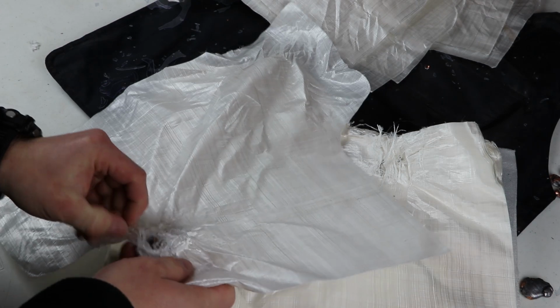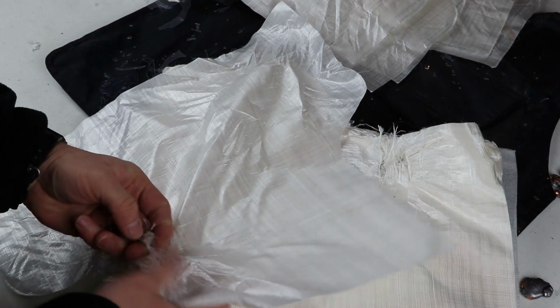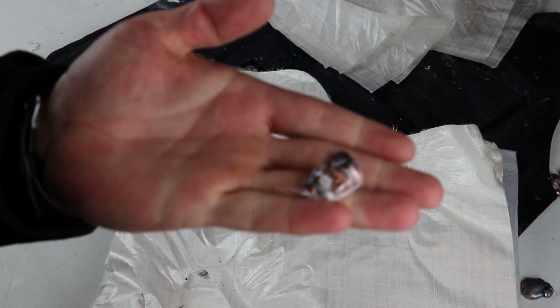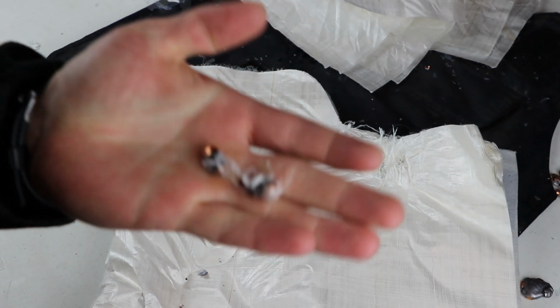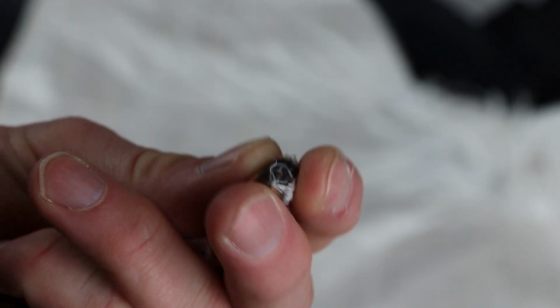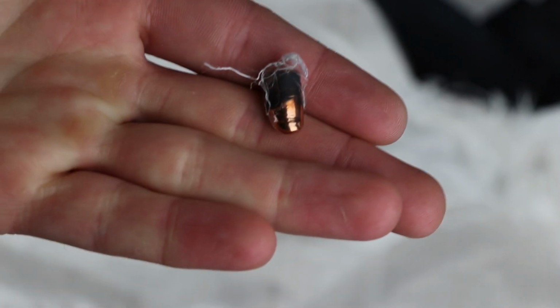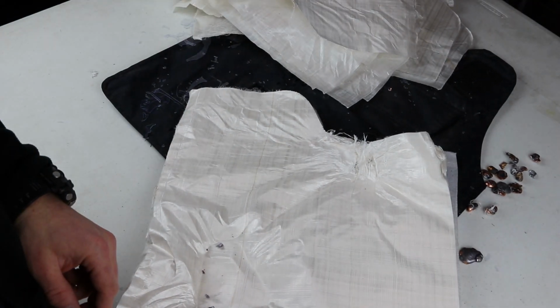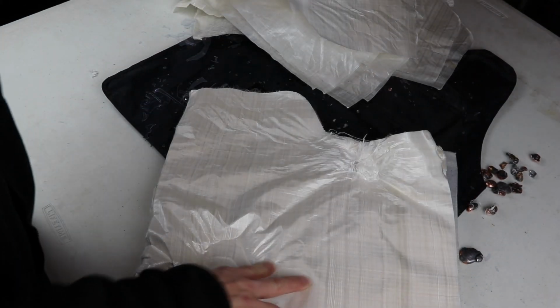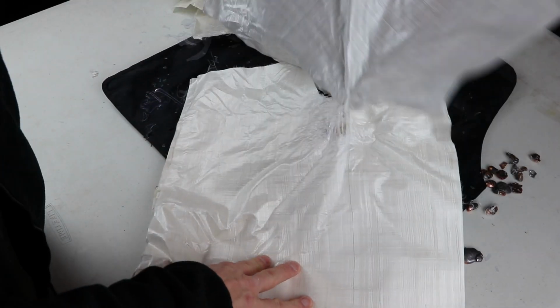13. We've got some rounds on here. See the pieces of armor kind of stuck in them. This one's in surprisingly good shape, especially for how far it made it through and into the armor. I think that was 14 or 15, somewhere in there. Let's see what else we've got.